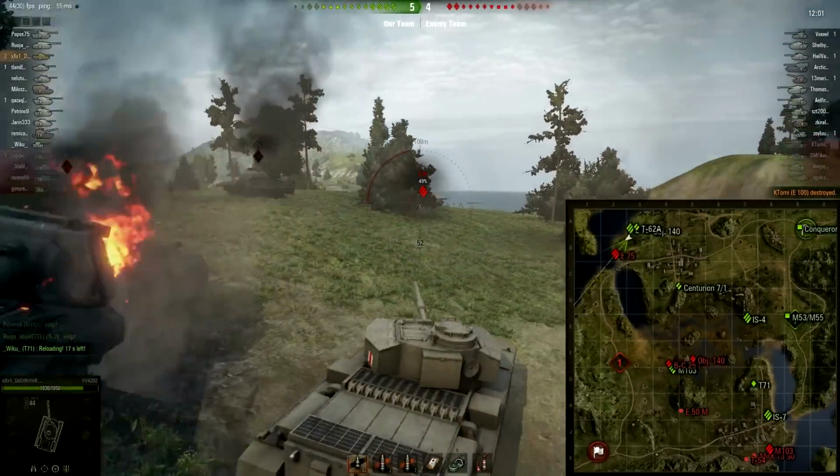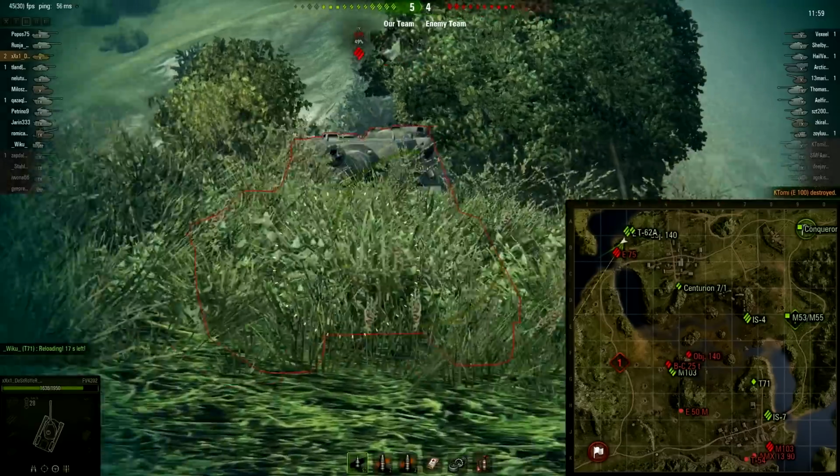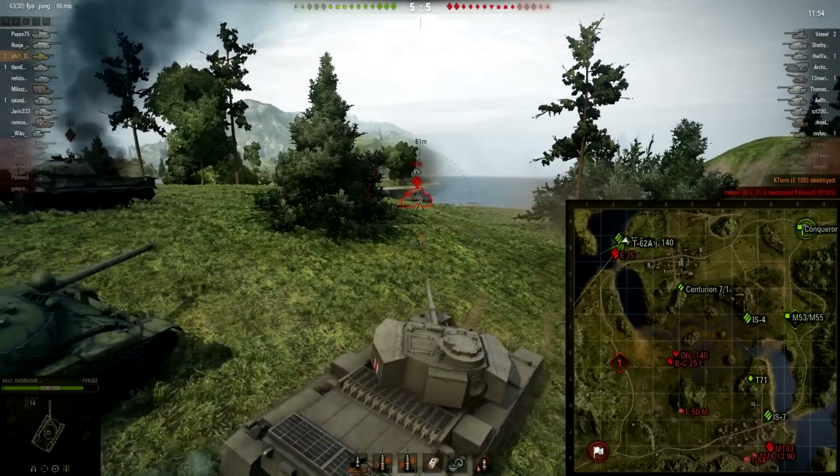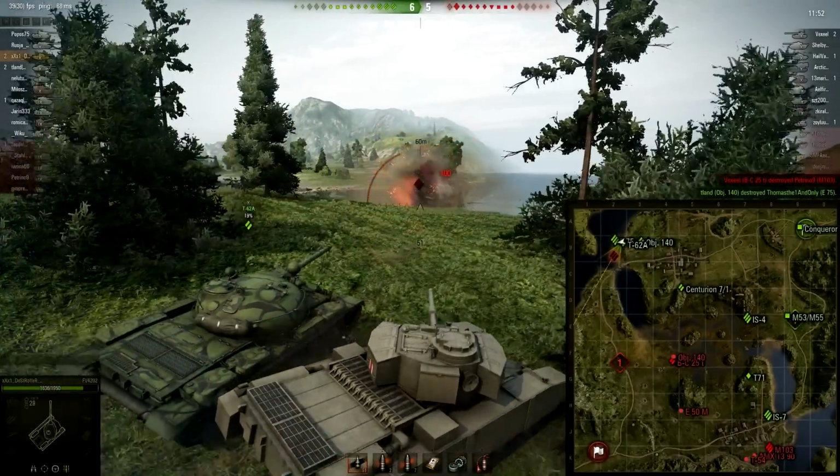Look at how fast this sucker gets just going downhill. 40 kilometers per hour. Enemy is hit. And how fast it goes back to. Man, these things are just flying.